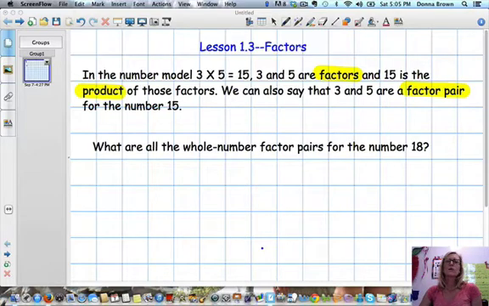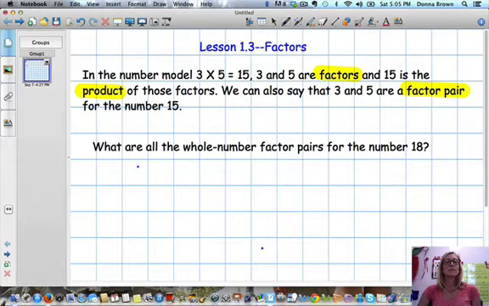So if I asked you what are all the whole number factor pairs for the number 18, you can start by listing the ones you know. And let's say you weren't sure about the rest. How could you go about figuring that out? The question you ask yourself, if you go right, you can start listing one number after the other, so you could start with the next number in line, which would be 2, and think, does 2 go into 18? In other words, is 2 times some number equal to 18? Or another way of thinking about it is, is 18 divisible by 2?